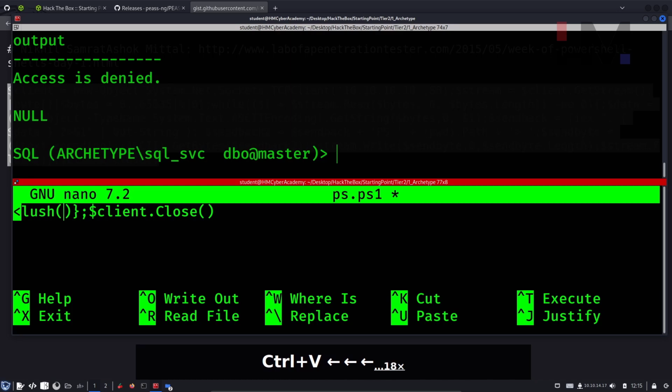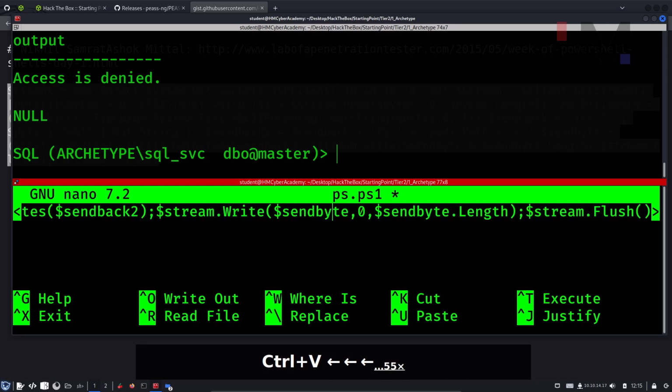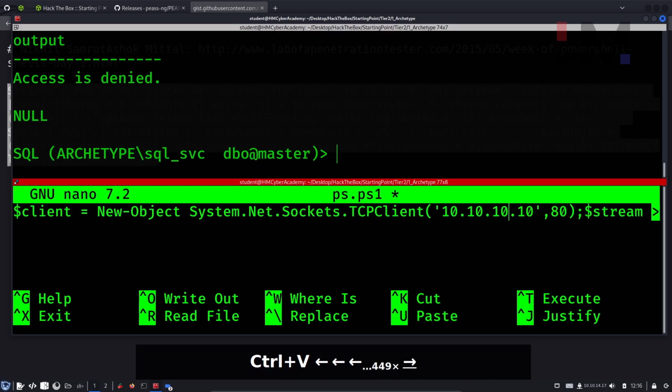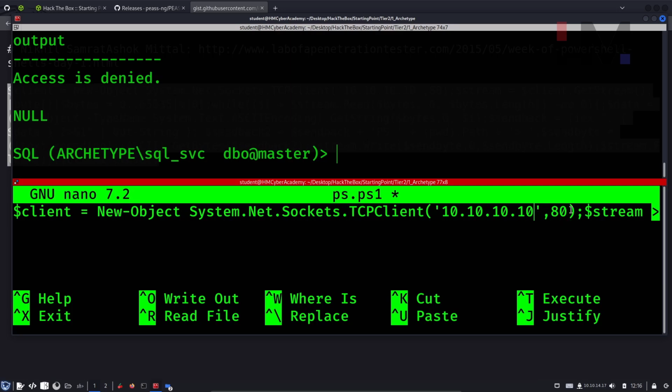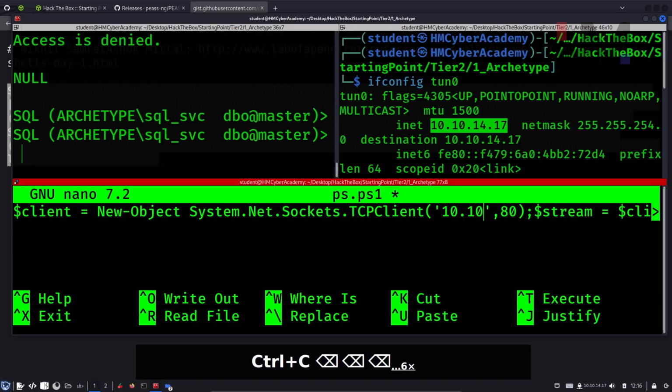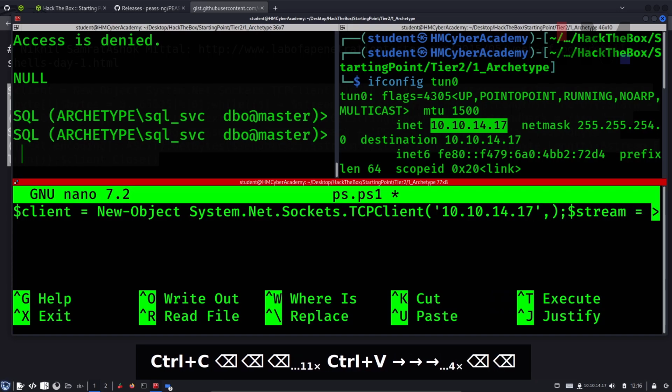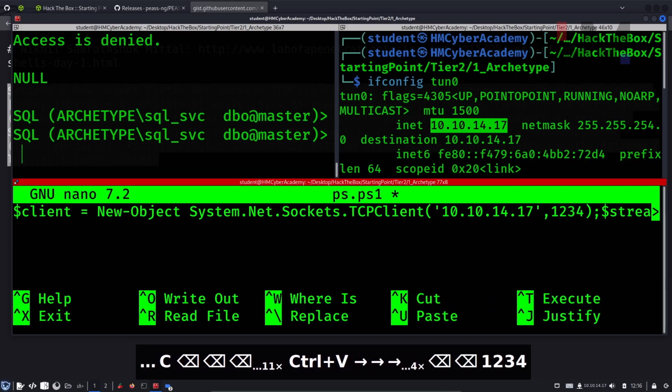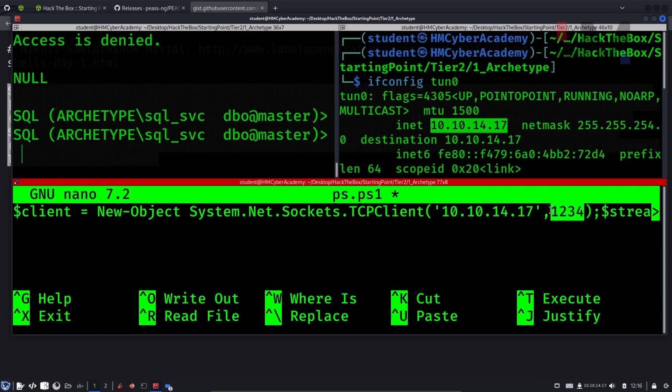So let's keep going backwards and see if I can change some things. Okay, look at this. I will be running a netcat listener over here. This IP address will be my IP address. Okay, remove this, paste it over here, and let's say 1234. So this will be my netcat listener.